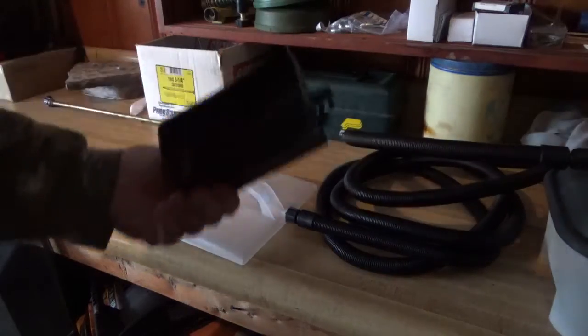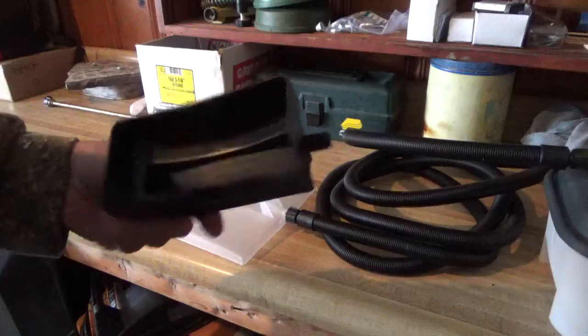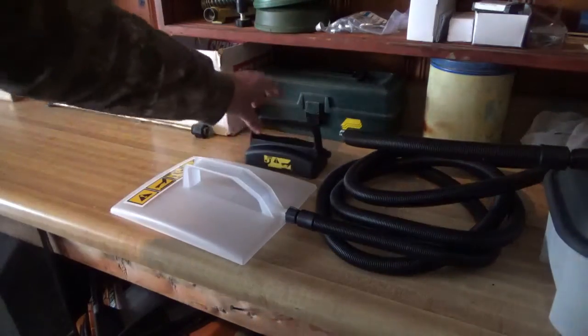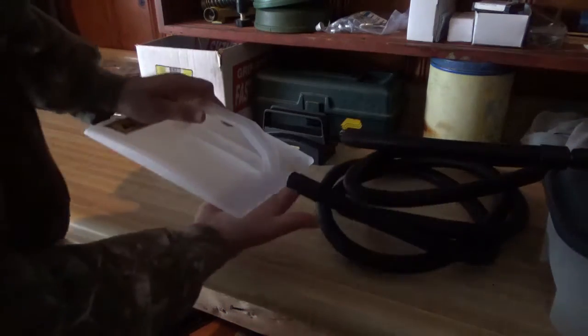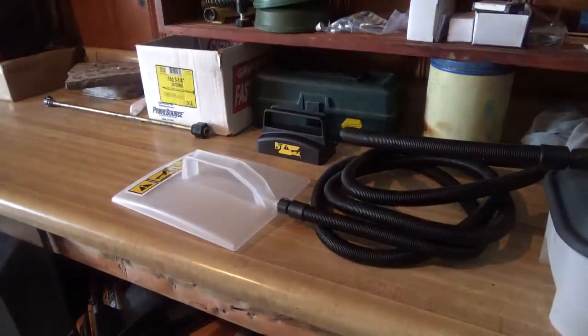And I don't know if I'll ever use this little one or not. I don't know, you never know. Like if you got gum or something, you could probably put that over gum and get it out. Loosen it up so you can scrape it off, because you all know how gum gets, man. They track that stuff all the way in the dirt, all the way to the bottom fibers of the carpet. So that's heating up. It's not producing anything out here yet.